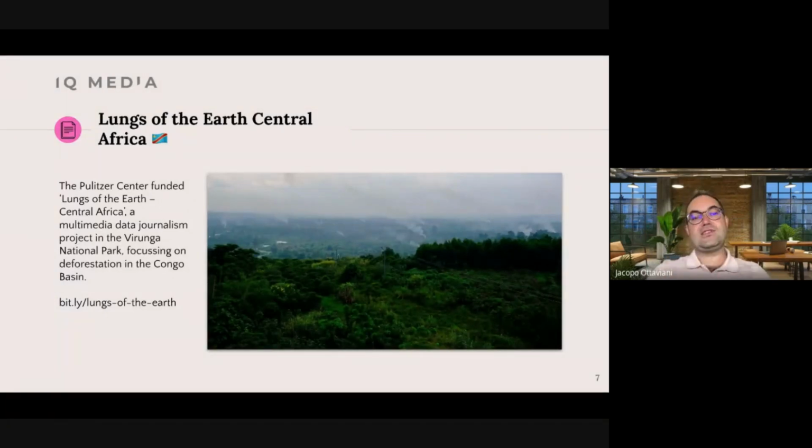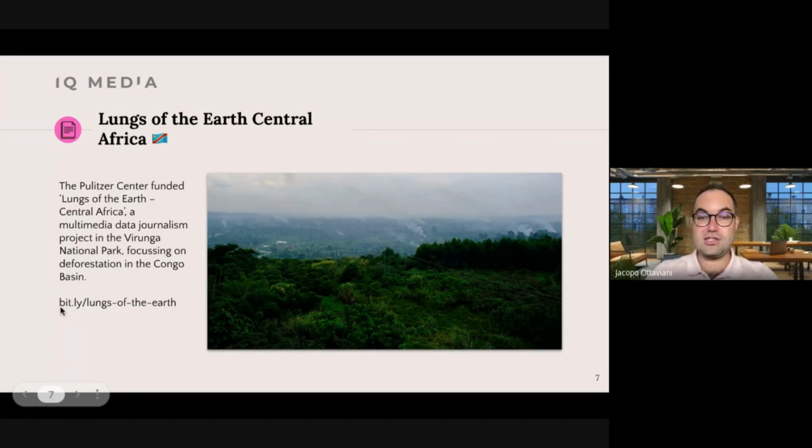Obviously, this slide is mostly about the idea that data journalism doesn't have to exclude reportage. The best, in my opinion, comes out when you combine data with human stories. So you're not just visualizing data and publishing some charts and some maps, but you are combining the data with human stories, with interviews, with videos. And we tried to do that also in the Congo Basin.